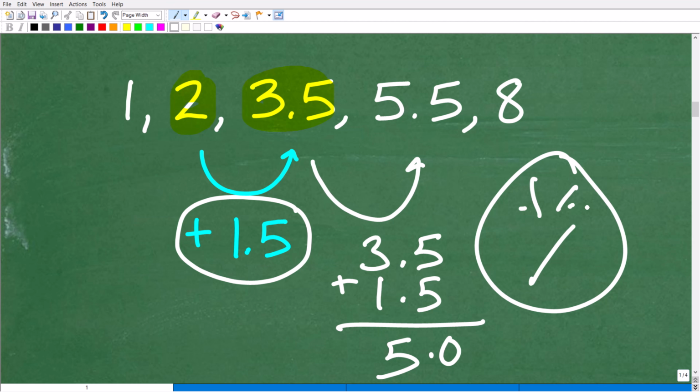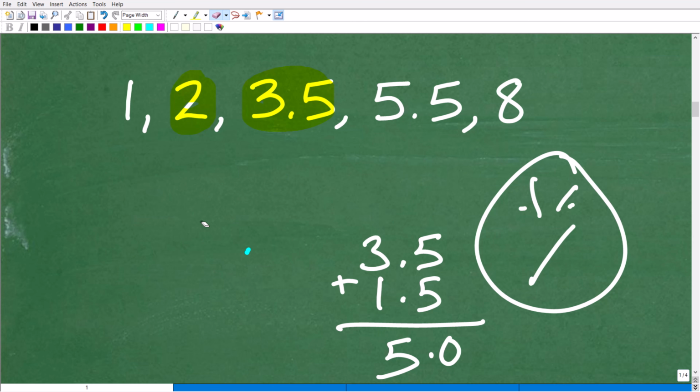Again, as I indicated in the beginning of this video, a lot of people aren't going to get this right, primarily because they're going to stop looking for patterns. Now, some of you might be saying, well, how about if we try something different? We're trying to find some number that we can add from the previous number to this number to get to the next term in the sequence. And that type of sequence, by the way, is called an arithmetic sequence.